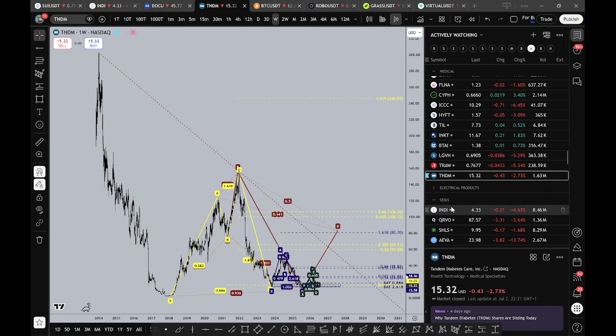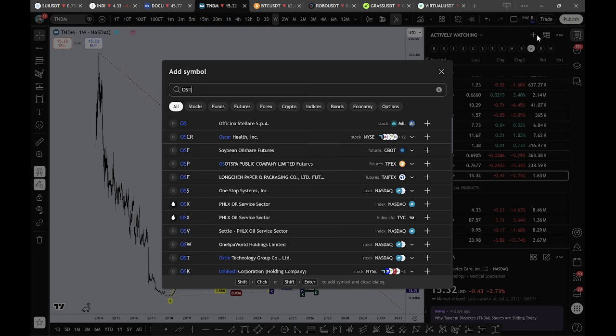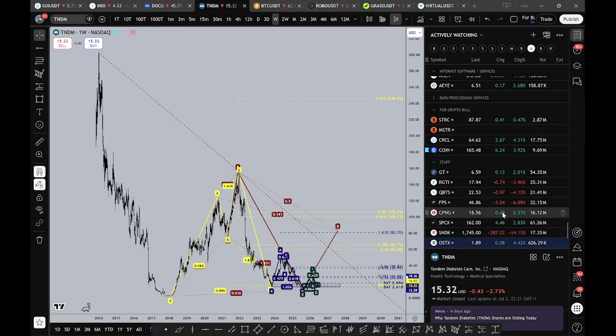That's just some of the medical stocks. Obviously, I haven't gone through every single medical stock. We've only gone through, I forget which ones. You have to go through the private streams folder and check there. But even within that, you guys can see loads of opportunities. So, and of course, there is the one, OSTX.